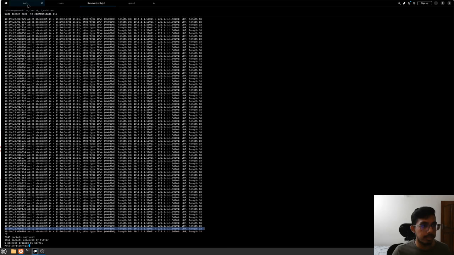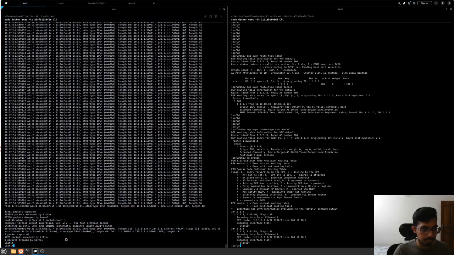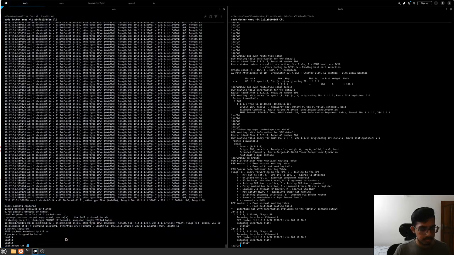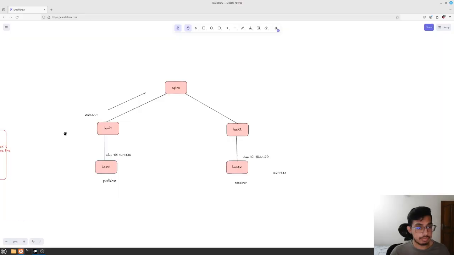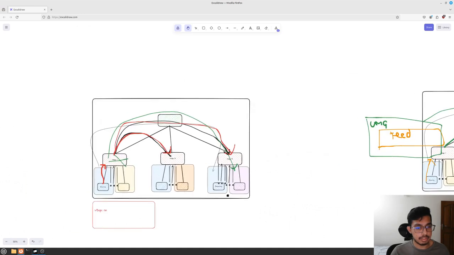And if you're wondering what this config is, remember a while back I said how the broadcast or the multicast, unknown unicast traffic is also a type of tunnel.